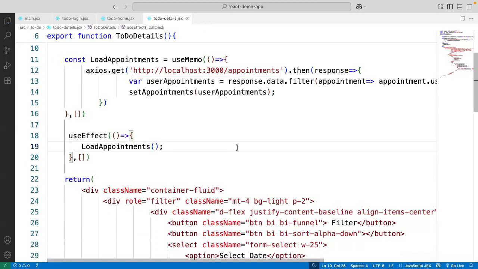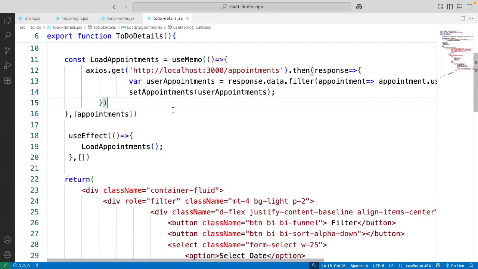But what is the difference between previous and now? Previously, you were writing a function which executes every time and fetches the data from the API every time you make a request. Now it is going to fetch the first time and keep it in memory until any appointment is changed. That means what is the dependency? Appointments. If any appointment is newly added, deleted, or updated, this will memo again. Memo again means the fresh list will be collected and stored in userAppointments. This will improve the performance.